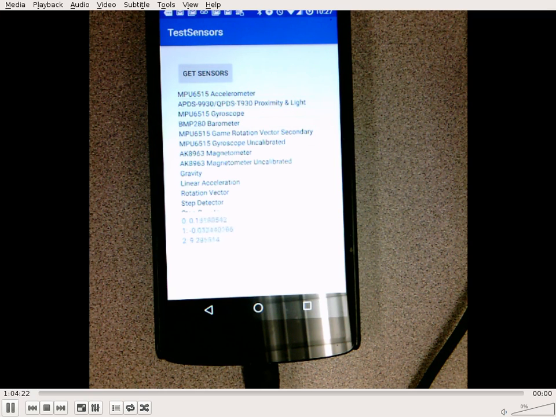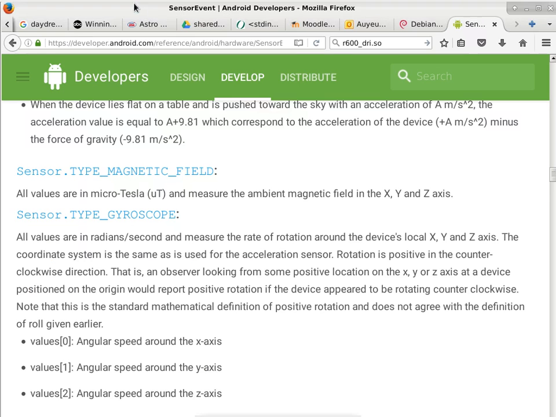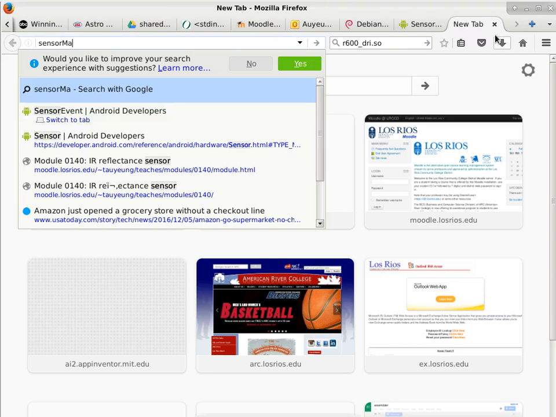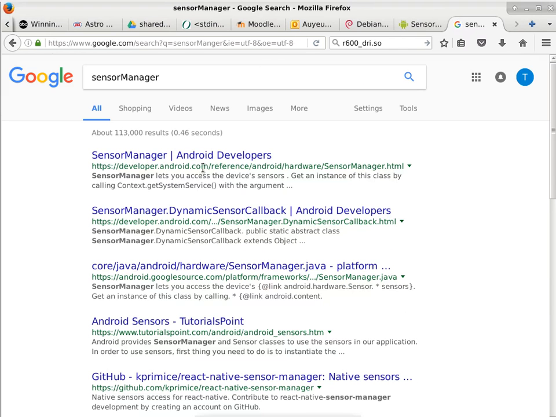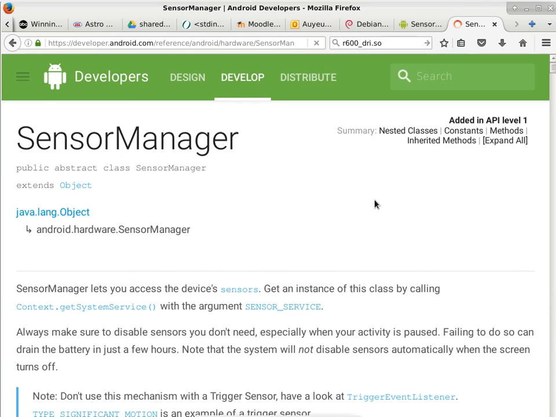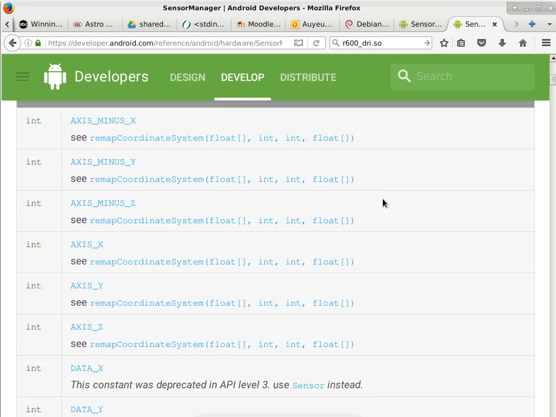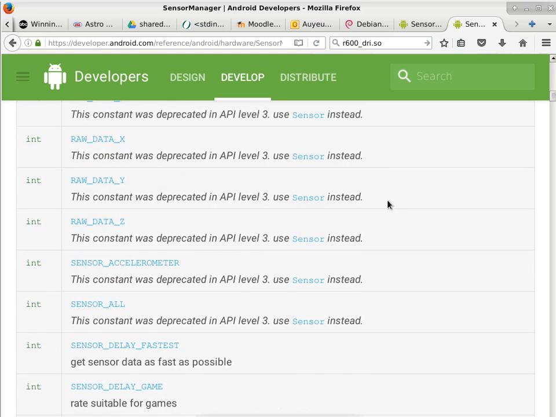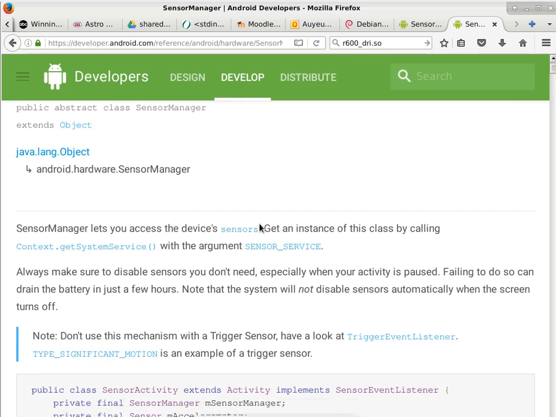Now the sensor manager actually is really useful. I just want to bring that up before we end today's lecture. So when you go to sensor manager, there we go. It contains a lot of methods for translating coordinates and directions.